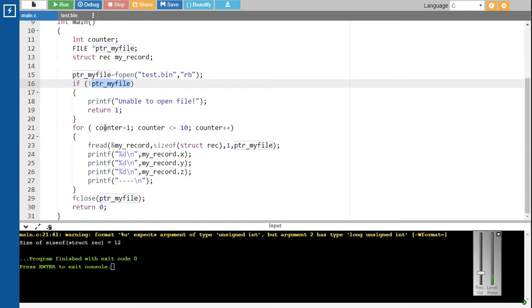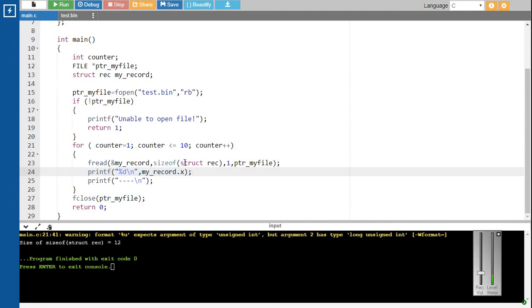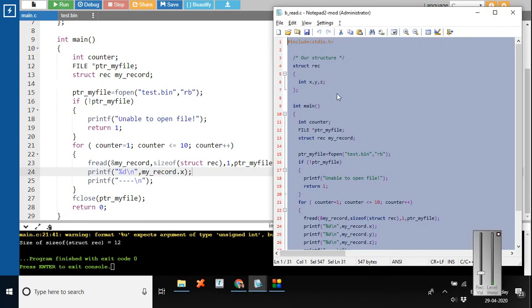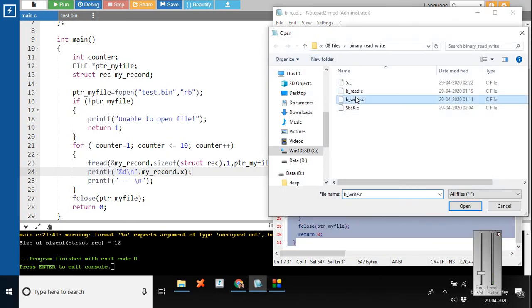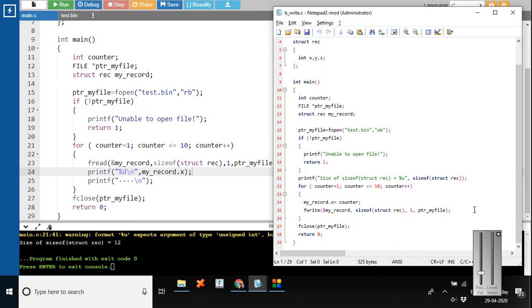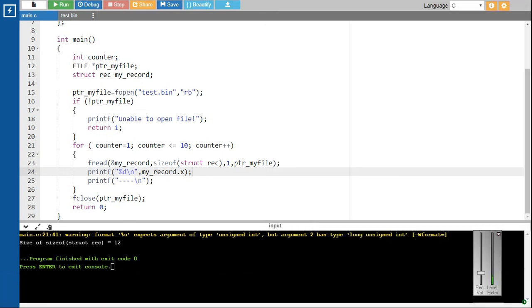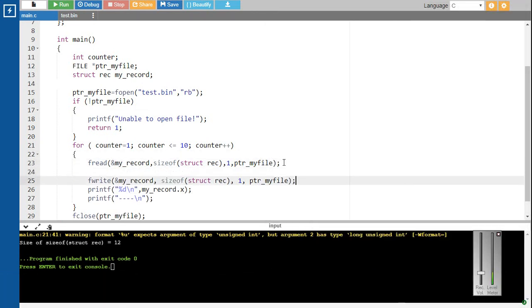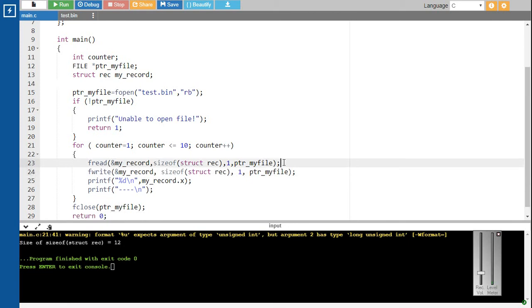And remember in the previous case we had 10 bytes, we had 10 counter value. So we are keeping the same counter value. Let us just display the value of X here. Same thing, like for fwrite, if you see, let me just copy it. So if you see the record, the same syntax is used. Let's see this.